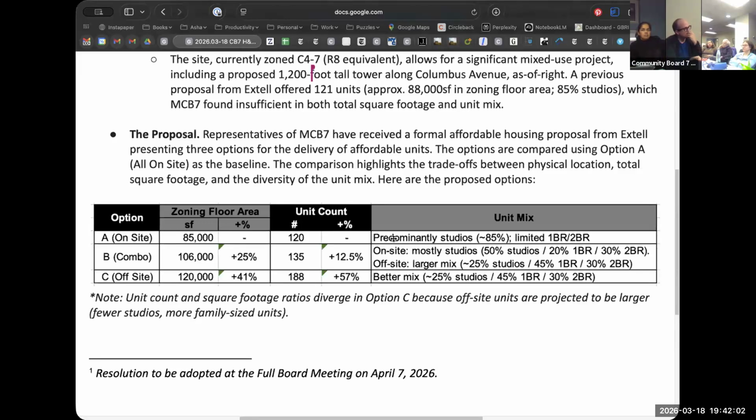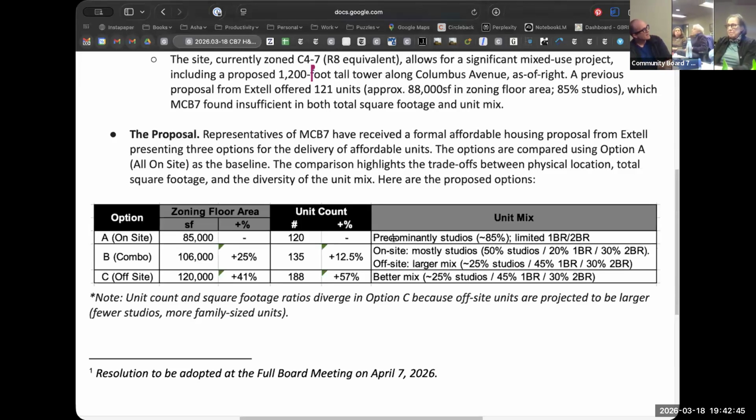Can we specify when those apartments go online if they're on site? Great, yeah. We were thinking about that. I think there's a few different options I would love for you guys to talk about. One option we should talk about is, you do not get your certificate of occupancy for the Columbus Avenue site until construction has commenced, planning has commenced, and certificate of occupancy has been achieved in the offsite. So what I'm getting from you is we want to make sure there is something in there that ties it together.